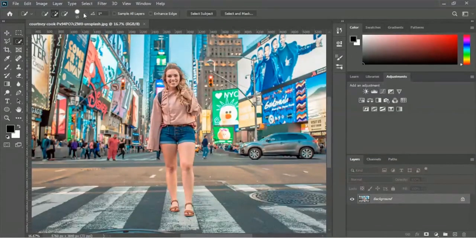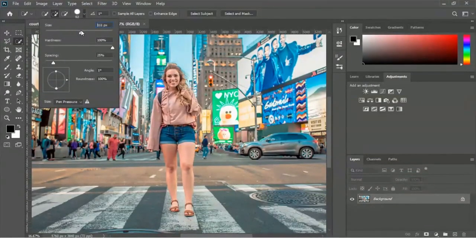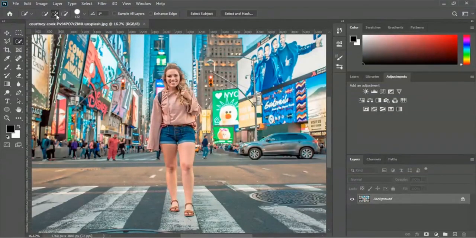So we have to increase the size of the quick selection tool, and please make sure your quick selection tool is in add selection mode. Here are two different modes. One is add selection and another is subtract selection. So if you want to select this entire image, if you want to select her, this woman, you have to use this add selection tool.